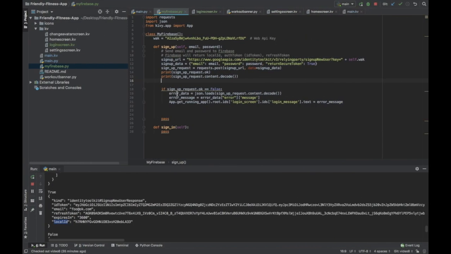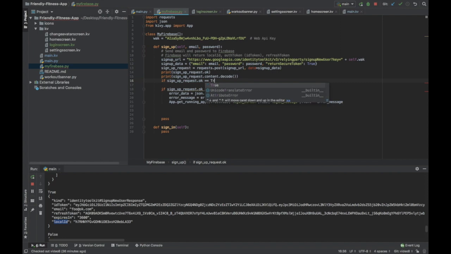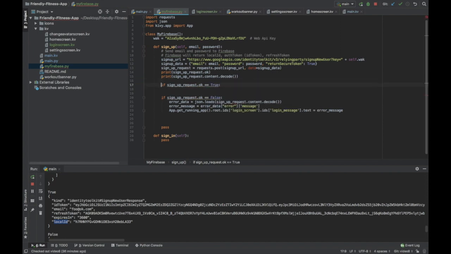All right. So if signup_request.ok, I'll say true to be super explicit. Okay, if it was okay, I want to post data or create new key in database from local ID.